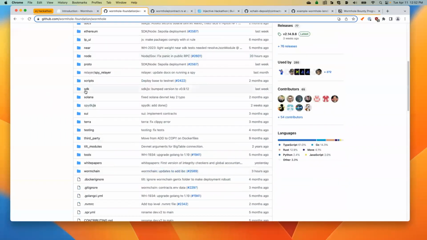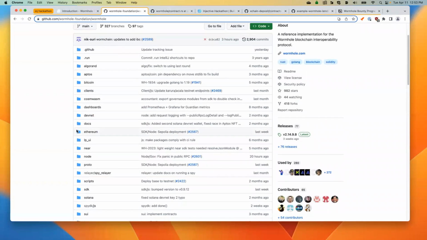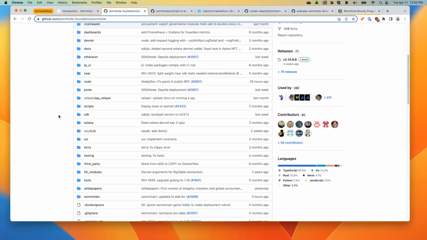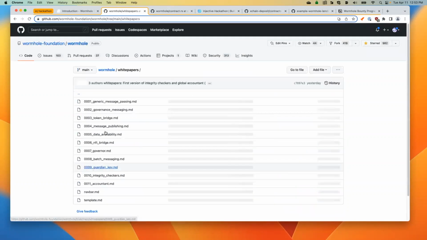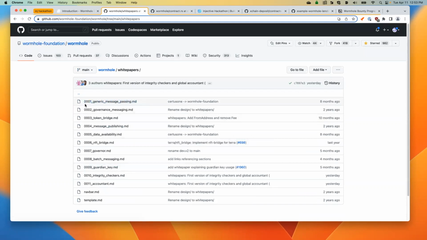This is the monorepo, which contains all the contracts and the Guardian implementation, relayer example implementations, white papers. There's some useful docs in the white papers folder. These have documentation on all things generic messaging, how generic messages are passed, token bridge, NFT bridge, and various other features.